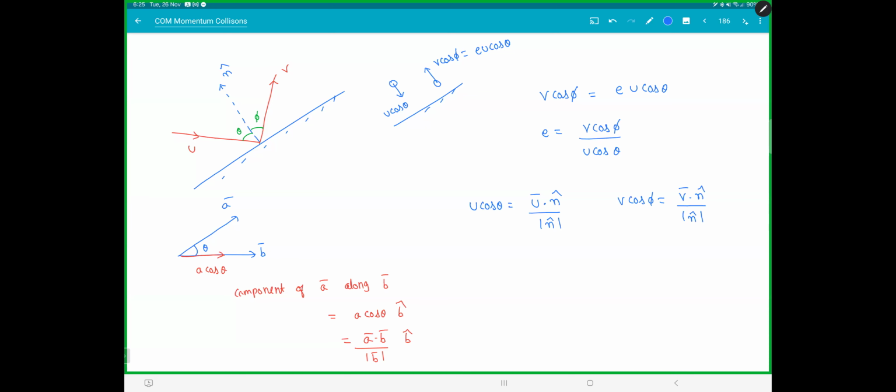Yes, you're done. So e is nothing but v cos phi by u cos theta, which is v bar dot n cap, the denominator will cancel anyway, by u bar dot n cap. Put a mod, because technically speaking, you should take minus u bar's angle, because the angle between two vectors is tail to tail. Put a mod. Now get the dot product, you're done. So I'll write a more general formula here, but have a look at this. This is how you actually get the value of e. It looks like insufficient information, but you can figure out everything.